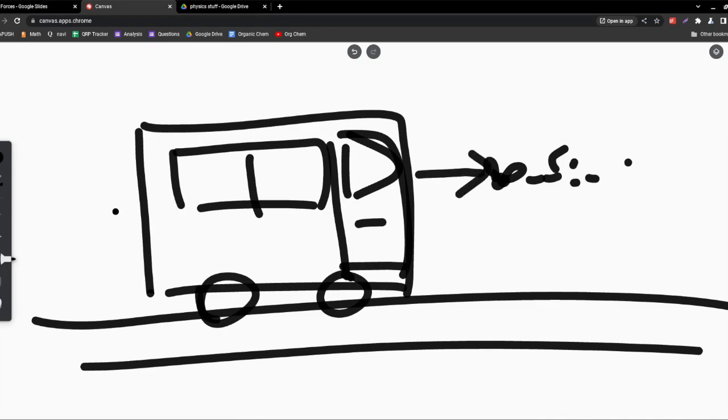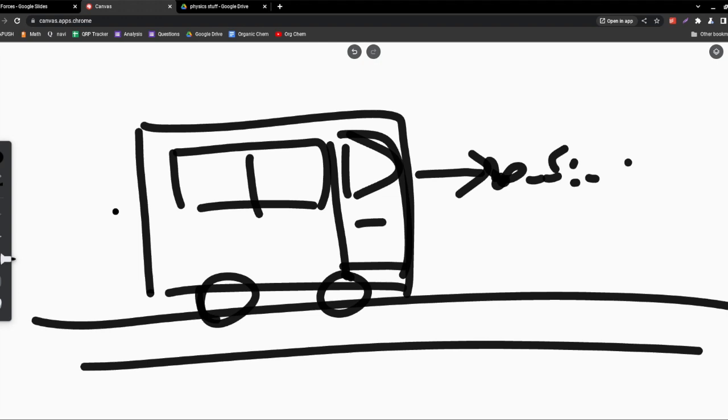So, from Newton's third law, we know that the force at which the bus hits the fly is equal and opposite to the force at which the fly hits the bus. In this scenario, the bug just goes splat, right? But literally nothing happens to the bus. And why is that? If you look at the difference in mass between the two objects, this bus is definitely a lot heavier than the fly, right?